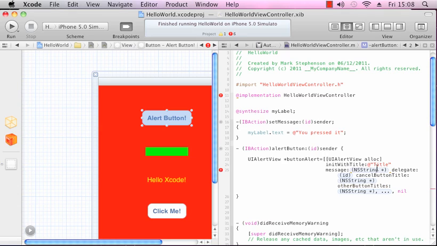So you can see, in Objective-C, Xcode is putting in most of it for us here. Under message, we'll just call that my message. Delegate nil. Cancel button title. You could have that as cancel, or you could have it as OK. In this instance, we'll just call it OK, and that'll just return you away from the alert view back to where you were. And other buttons title will just be nil.